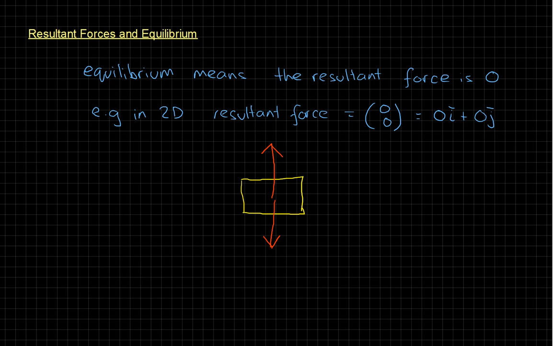The forces are pushing and pulling opposite to each other, so the object is in equilibrium. And then if you were to put the arrows end to end, so I take my first arrow, and then I take my second arrow, right? And now in this case, they kind of go over the top of each other. But you can see that effectively the resultant force is going to be 0 because you end up back where you started, right?